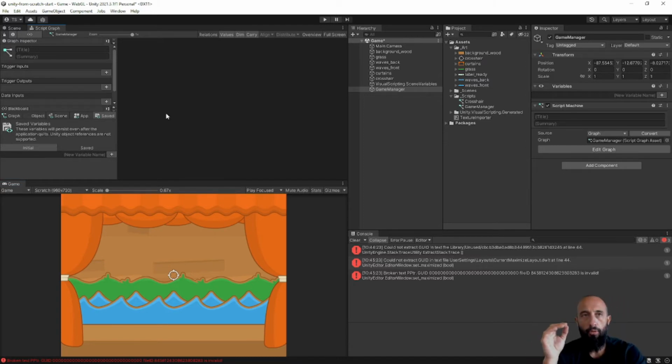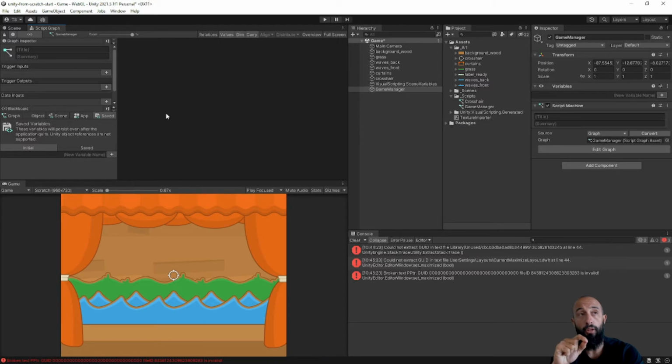Saved variables are variables that persist throughout gameplay sessions. When I say gameplay sessions, it means that every time I play the game, I start the game and I stop the game, this is a gameplay session. So if I want a variable to persist throughout these sessions, I need to create a saved variable. Let's say, once again with the example of the high score, I want to save the high score, so next time the game is played, I have the latest high score that someone achieved. That should be a saved variable in a way that when I stop the game and start the game again, that value is saved.